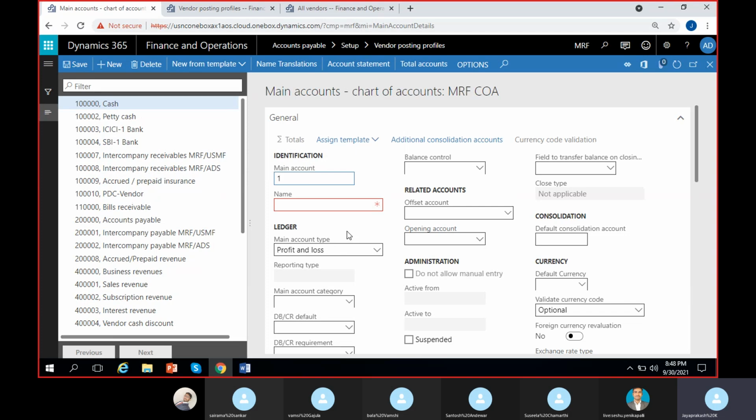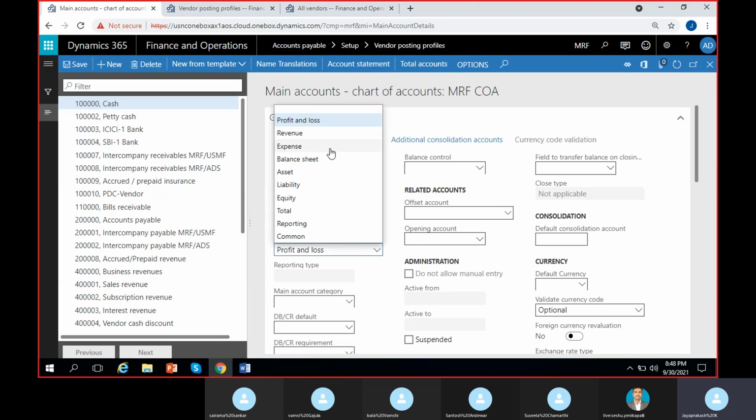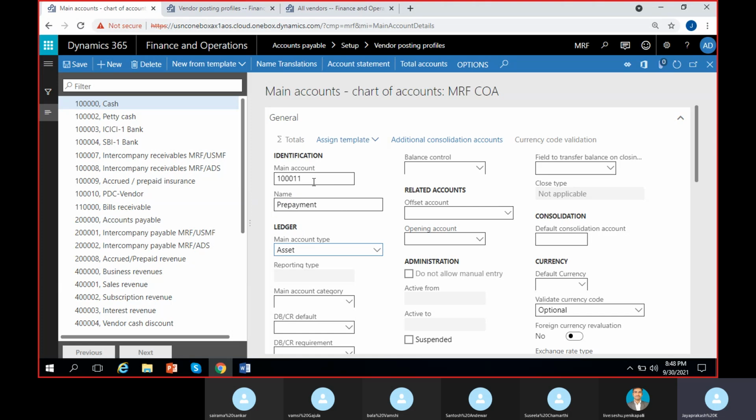I'll give this account as 1 lakh 11, prepayment. Prepayment is always, sorry, an asset account. So I'll give it as prepaid AP just for example sake, or I can give it as a prepaid liability account also, as you wish.